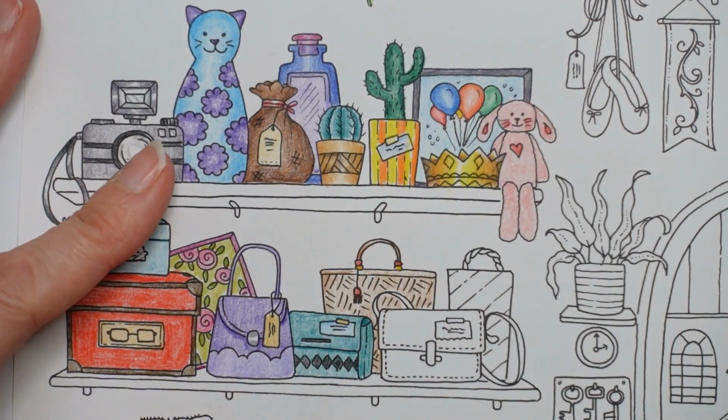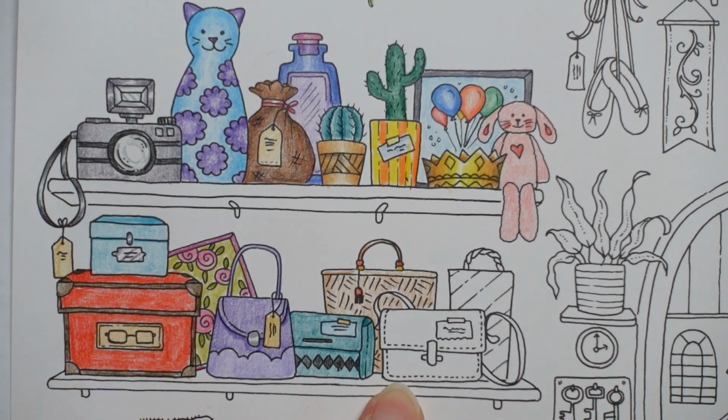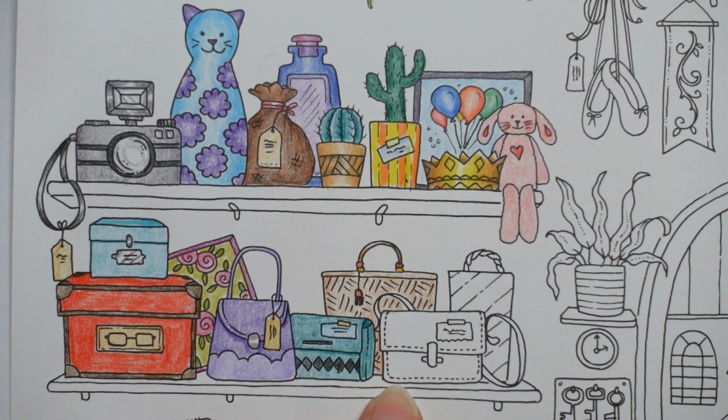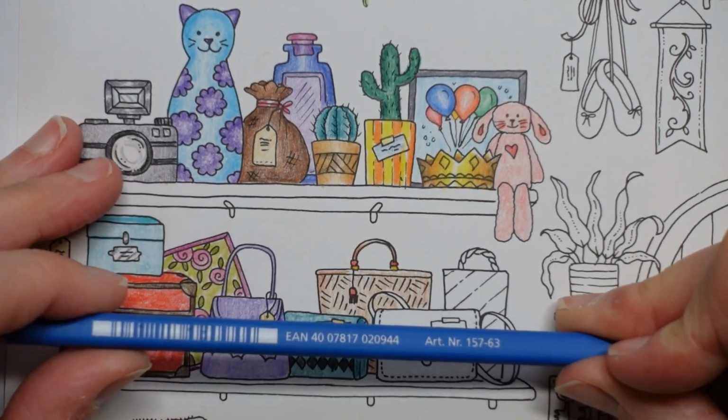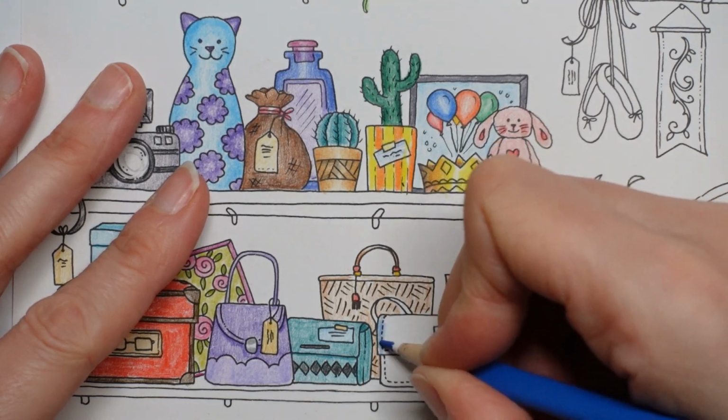Now this one looks very smart, almost satchel-y again. So we're going to do a blue, I think, for this one, number 63. So you could sort of use it for the office.